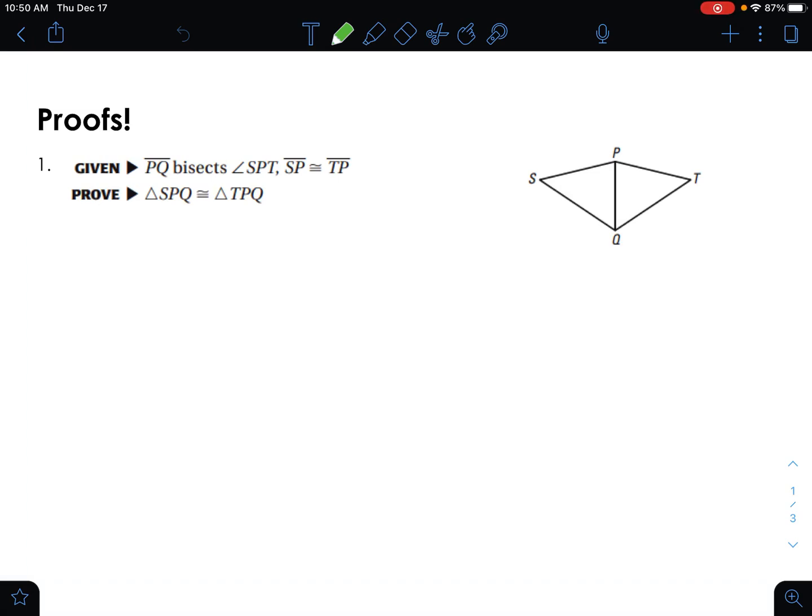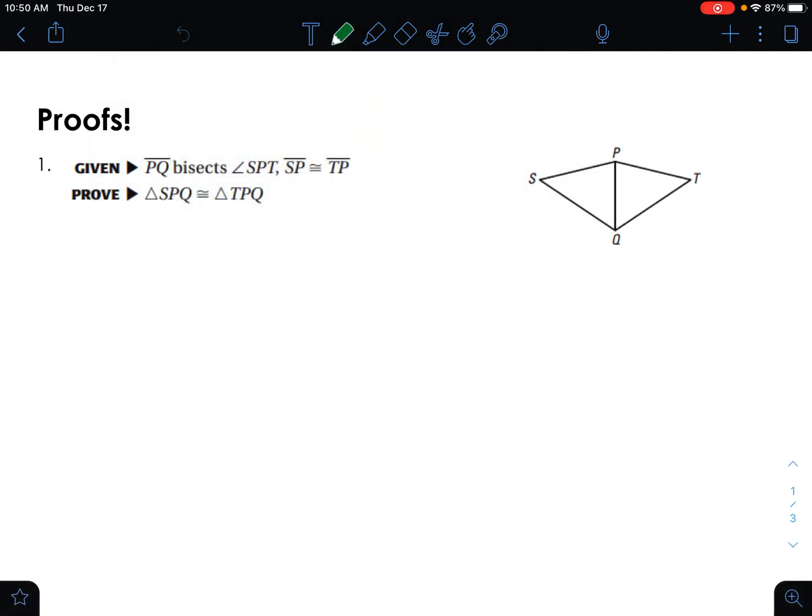Okay, I have 4 proofs here that I would like you to practice with. What we're trying to do is get you to the point where you can do these by yourself. So I want you to really push yourself on this to do as many of these as you can before you listen to me go through the explanation. Okay, so I'm going to just continue to talk, but please pause and do what you need to do and then come back and double check items.